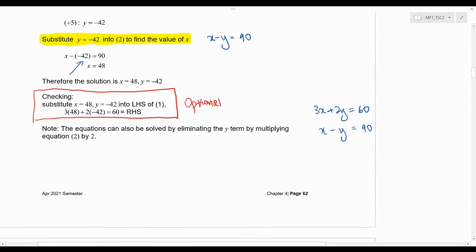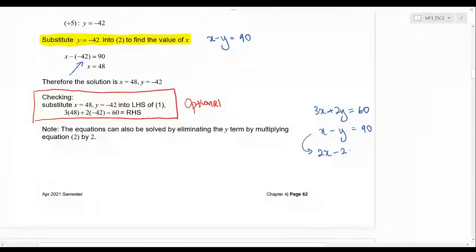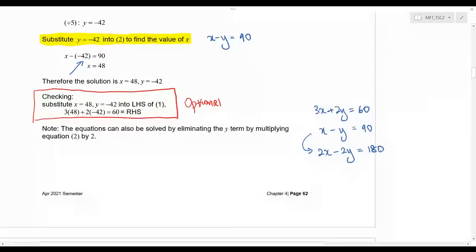Okay, so just now we eliminated the x. When we eliminated the x, we matched the coefficient of equation 2. But alternatively, I can also take this and multiply it by 2. If I multiply it by 2, this is what I'll get. Between equation 1 and equation 2a, you'll see that they have a matching coefficient, 2 and 2. You'll notice that one is a plus 2y, the other is a minus 2y, so they have opposing signs.